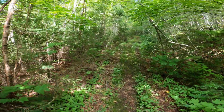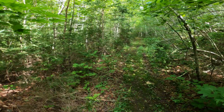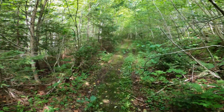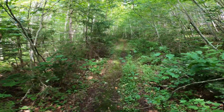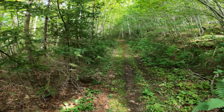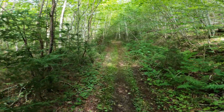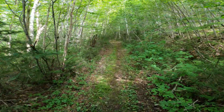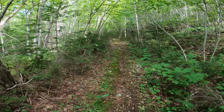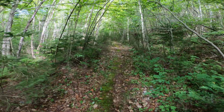This is commonly called Black Head. Now, as I said, people say you may see the ghost of the fisherman wearing this red and black checkered shirt with overalls on, sitting on the rock, fishing in a little water hole. They say that this whole area around Englishtown is haunted.